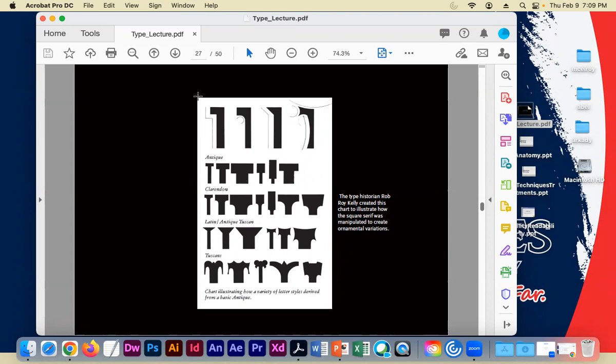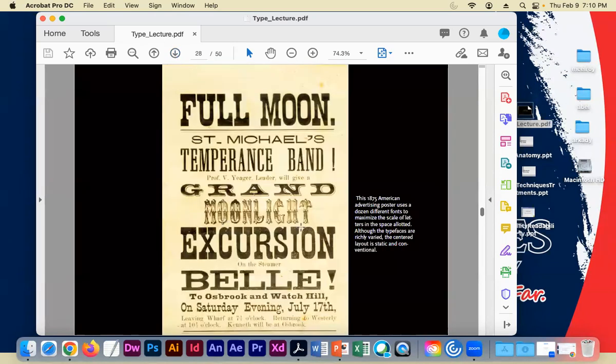Hell, Oprah paid a designer to make an entire alphabet just for her magazine, because she didn't want anyone to be able to type out the information in her magazine and replicate her magazine. So that typeface was created just for her. And then after the usage license ran out on it, it was open for the public. So know that this is a big deal. This is big business. You might end up being a type designer. Who knows? It's a big deal.